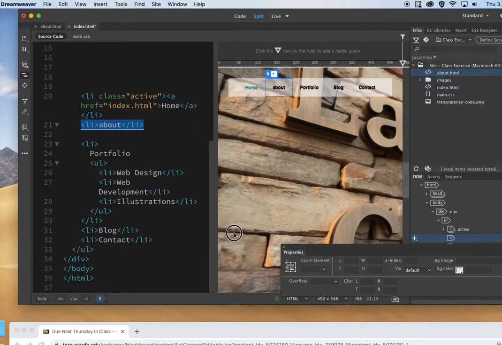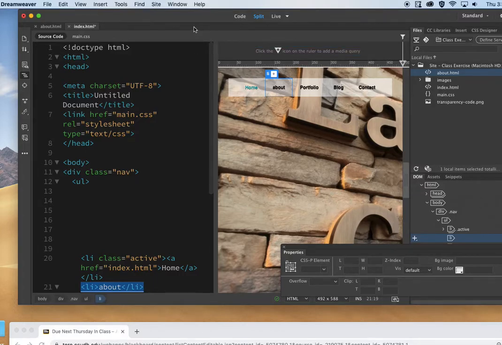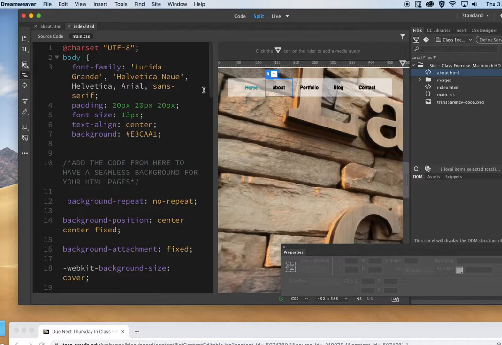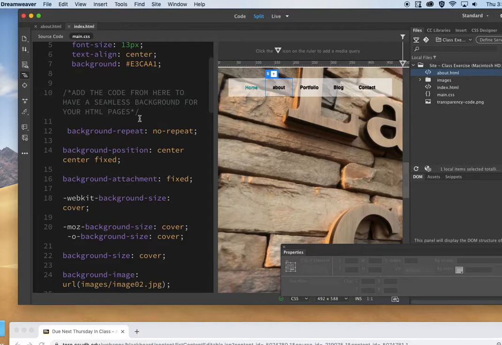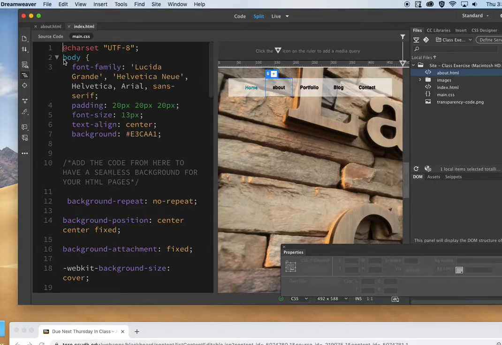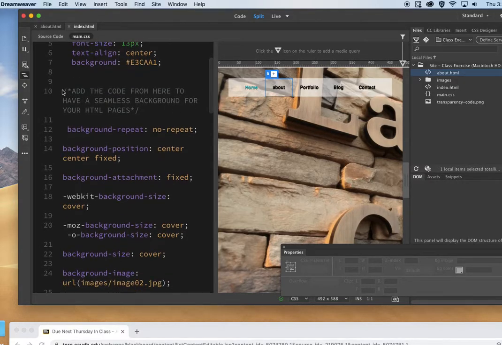The other thing that I'm going to quickly show you in this video is how to add a seamless background to your pages. For that one, I'm going to go to my main, and usually you add it to your body tag. So again, you identify where your body tag is, and I already have identified the font, the padding, and so on. And this is the code. Again, I've highlighted it for you so that the files that you downloaded have this code in it. So please pay attention to that.